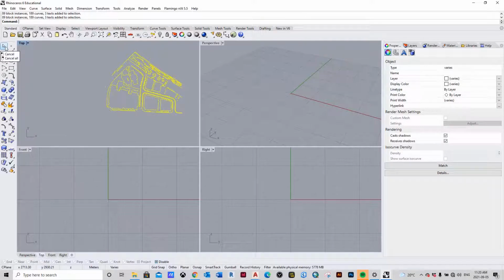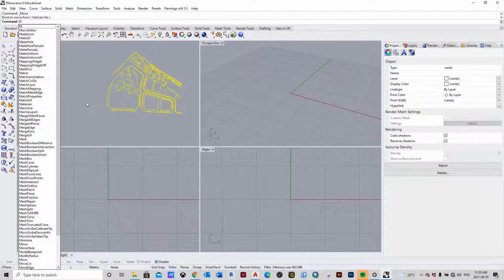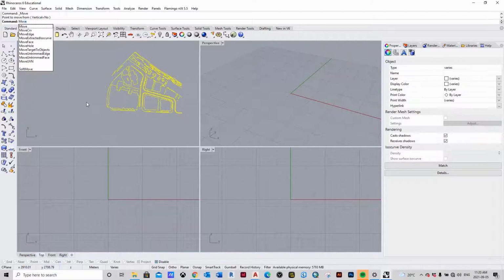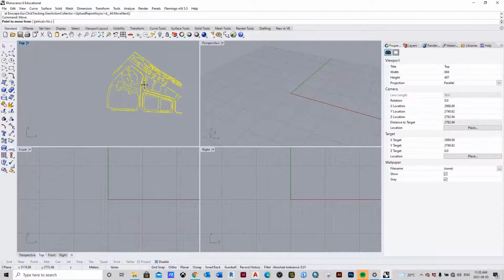Then what we're going to do is, now Rhino is very similar to CAD in some ways, in the sense that using commands is really a key element of how it operates. So we're going to type the M key. That's going to be for move. So M, and you can see the command that comes up there. M-O, you can spell it all the way out, even though move is the one it automatically defaults to for Rhino. We're going to hit enter. We're going to grab him.